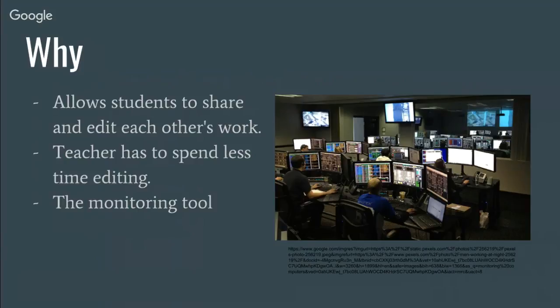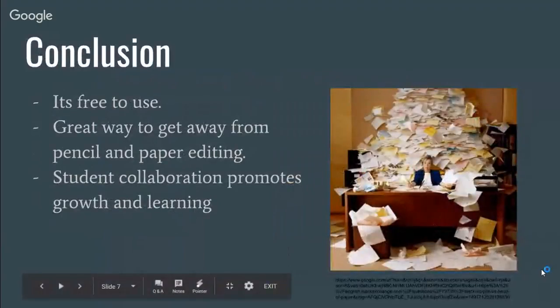I think that's huge. If students are on their computers, you're always concerned about what they're doing while on their computers, and the monitoring tool allows you to make sure that they're remaining on task. So it's free to use, like I said. You want to get away from that old pencil and paper editing. If you make a mistake, you've got to scratch it out. Whereas with this, if you make a mistake, you can just hit backspace a few times. And then the student collaboration promotes growth and learning.